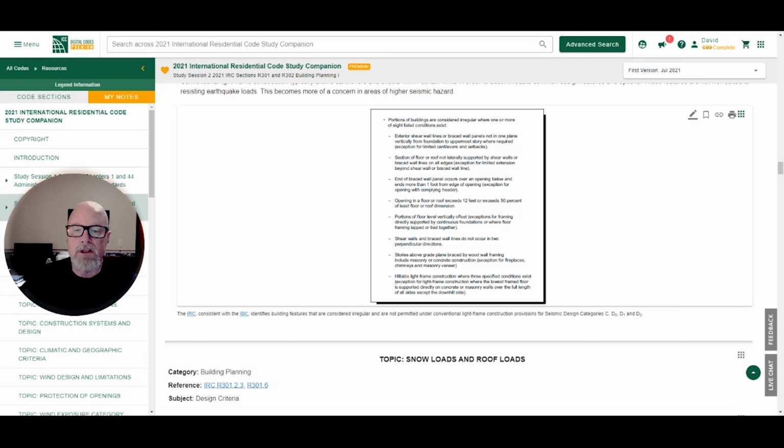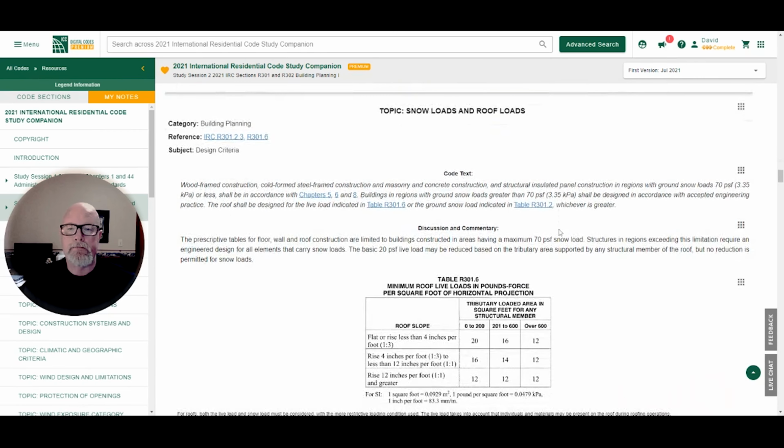Hillside light frame construction, where 3 specified conditions exist, except for light frame construction where the lowest frame floor is supported directly on concrete masonry walls over the full length of all sides except the downhill side. The IRC is consistent with the IBC, identifies building features that are considered irregular and not permitted under conventional light frame construction, provisions for seismic design categories C, D0, D1, and D2.